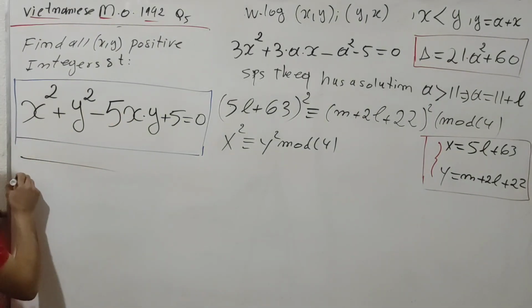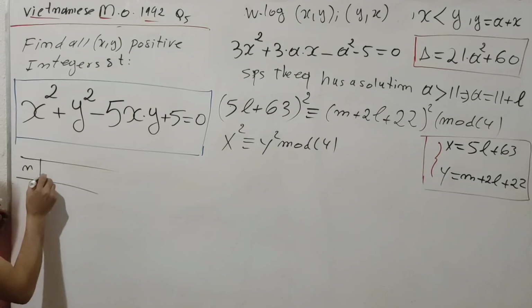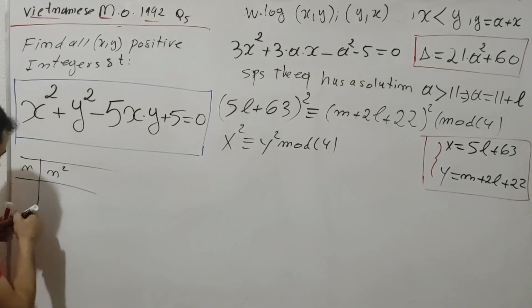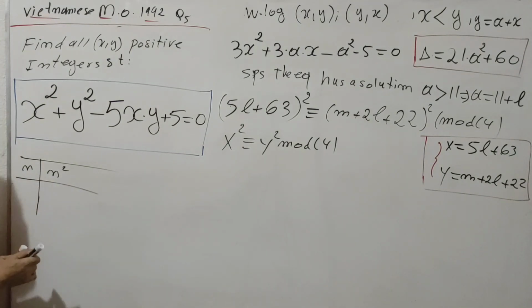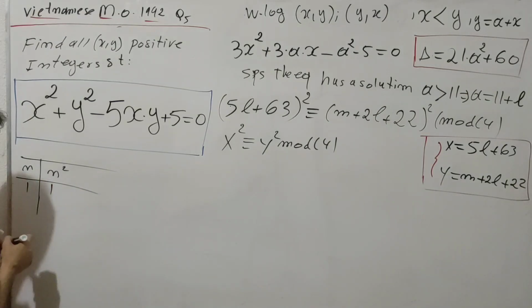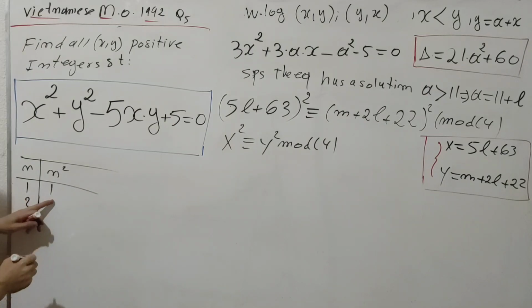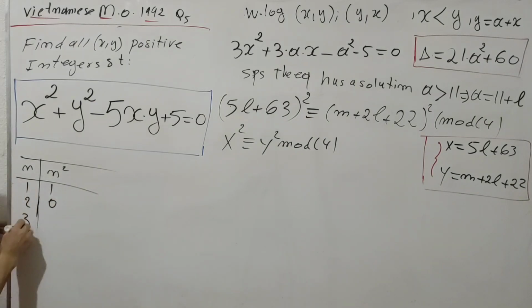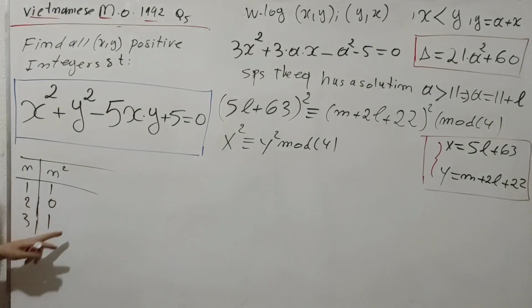In general, if I have n and n squared, whatever it is, the same if I put x or n. I'm going to reduce this one mod 4 as a perfect square. When we have n equal to 1, n squared is giving us 1. When we have 2, it is giving us 4, and 4 mod 4 is giving us 0. When we have n equal 3, that means 9, and 9 is the same as 1 mod 4.